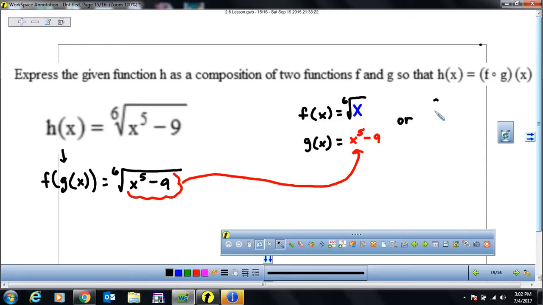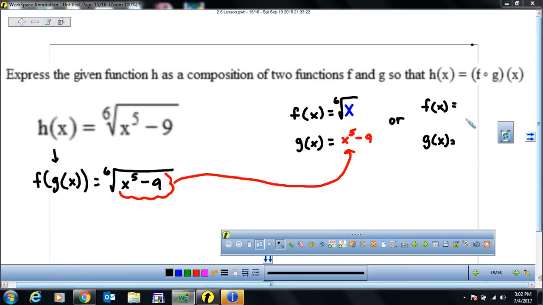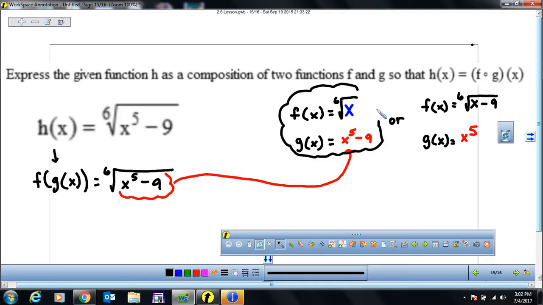This is one way of thinking about it. Now, what if I also say this? I can come up with many other functions, but the most common one is going to be this one. I can also say two functions that will generate that function could be that g of x is x to the fifth. So what does it mean? f of x is going to be the sixth root of. Before I substituted that x to the fifth right here, what was it originally? It was an x, so x minus 9. If I substitute the x to the fifth into the x, it becomes x to the fifth minus 9 inside of the sixth root. But like I said, the most common situation that you're going to encounter is this.